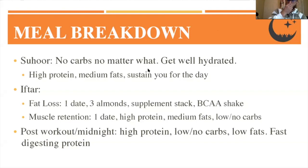And a lot of that was because I prevented myself from going high carbs. I was going to try to check the chat box, but it won't let me while I'm sharing screen. Either way, never mind that.